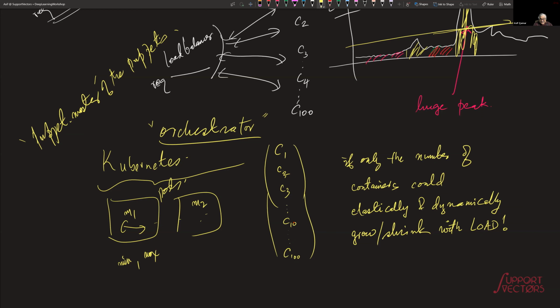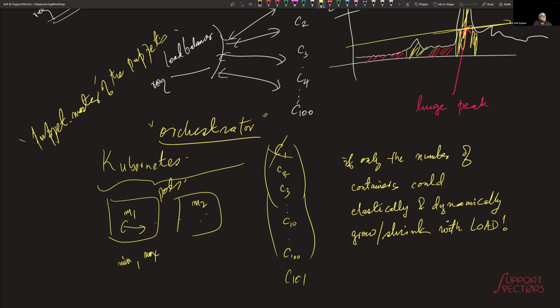So if it can do that and you don't have to worry about it, and it also does all the infrastructure stuff. For example, you can have one public IP, and that public IP automatically gets fanned out to all these virtual IPs, and the load balancer is there. All of those things are taken care of. So for example, if this container dies, doesn't matter, another one will come up. If one container becomes unresponsive, no problem. Automatically new containers are spawned and traffic is routed to them. It's a tremendous benefit, guys.